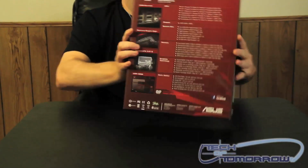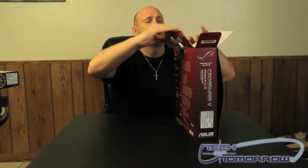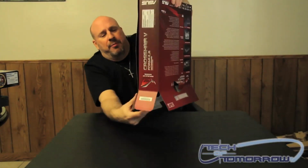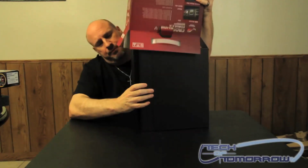Okay, now we're going to begin the unboxing. I'll go ahead and pop the cap up here. There's no type of plastic or anything that you have to do on any of the ASUS unboxings. You just pull it out. There'll be a couple folders inside of here. Well, not really folders, but a couple of boxes in here. Go ahead and pull these out of here.